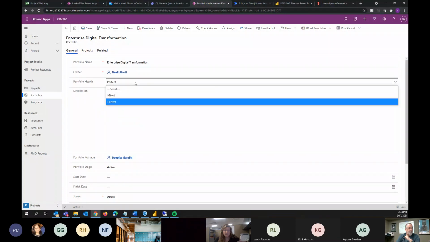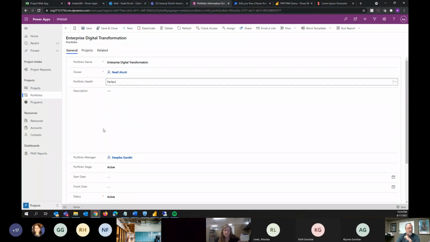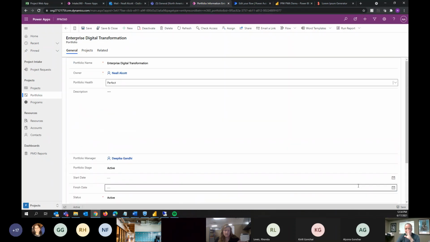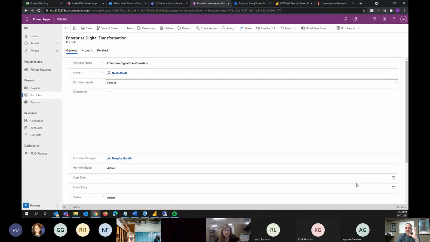So for example, here, I can say what's the health of the portfolio, description, what's the current stage, what's the start date, finish date, what's the budget of the overall portfolio. So again, a lot of this information, we can put in at the portfolio level. And then using Power Automate, we can bubble up information about the projects.